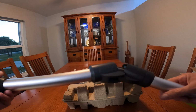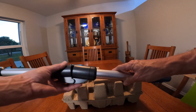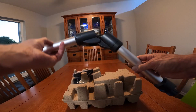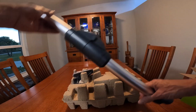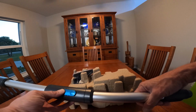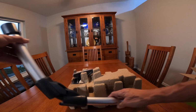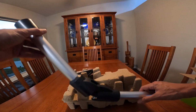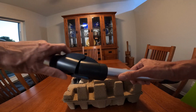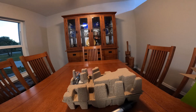Now one of the things that's interesting about this is the long suction tube is actually bendable. So if you're going underneath something, instead of having to bend down and reach it, you can use this hinge, and the tube, as you see, is inside there. You can get under things without having to bend down in an awkward position. That might be good if you're elderly. Just convenient, you know, the less bending, typically for most people, the better.